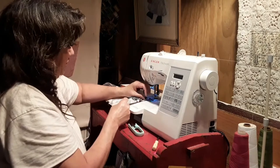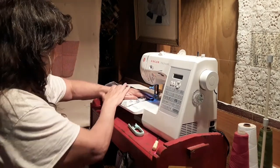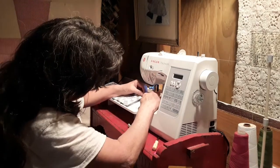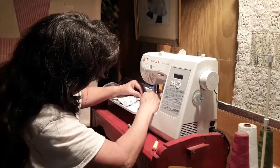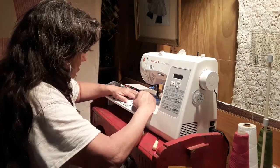I must have slept on my arm last night because my wrist hurts, my elbow hurts, and my shoulder hurts. So, I don't know.